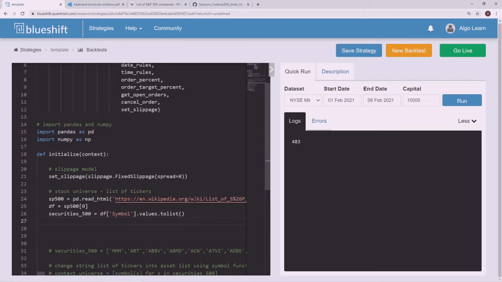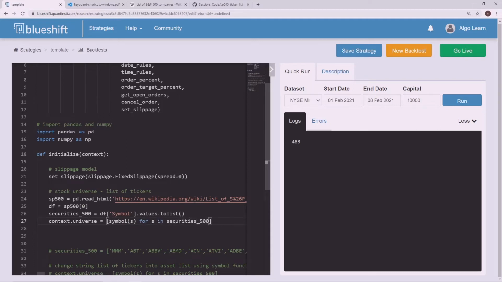And in order to convert those string list of tickers into an asset list, we're going to go to context.universe equals, and we're going to use the symbol function: symbol(s) for s in securities_500.